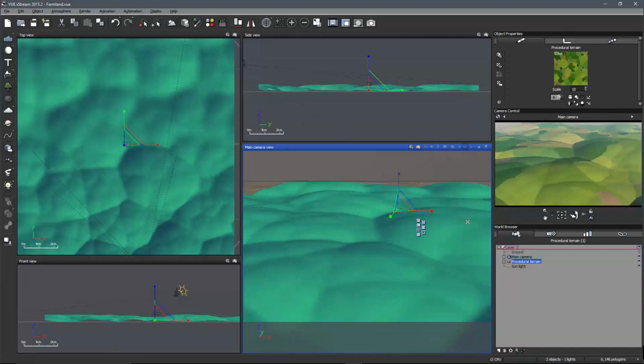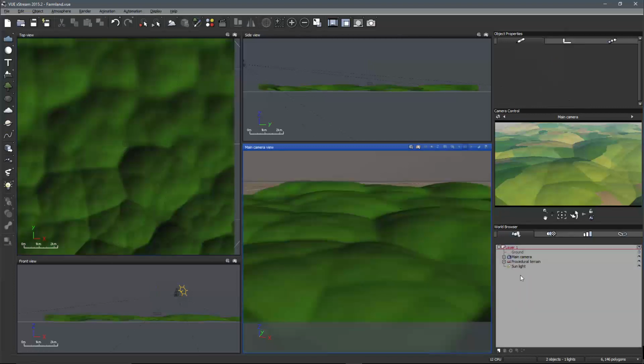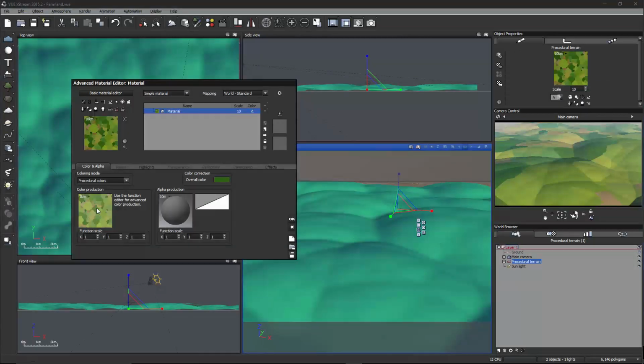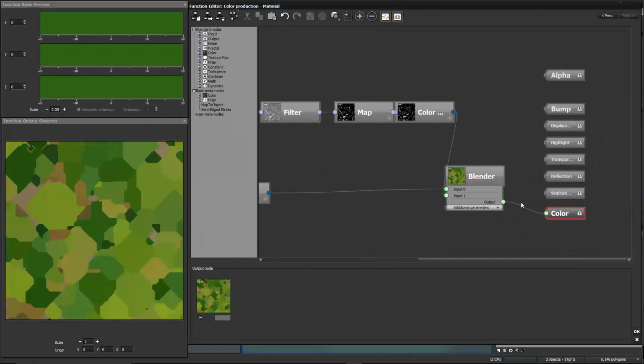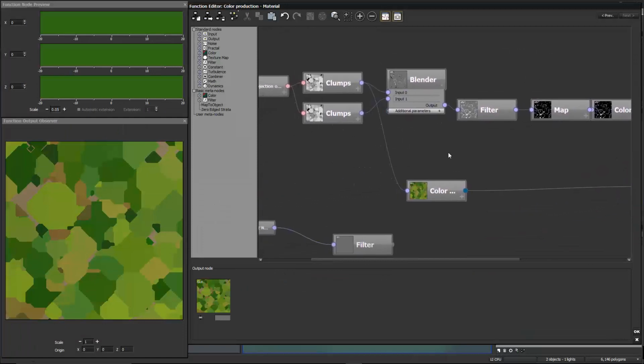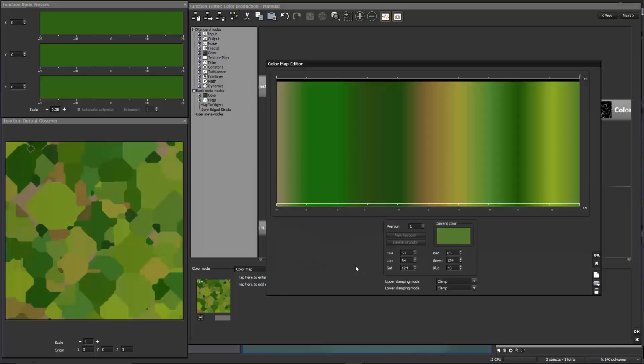Okay, so now what we're going to do is add a little bit of color variance, so we just don't have these flat colors. That's just kind of our base to begin with. And a trick I want to show you involving the color map in order to adjust without having to keep going in and modifying the color map over and over in order to get the look you're going for. There's an easy thing we can do, and what that is, right now we have it set to an upper clamping mode of clamp for upper and lower.